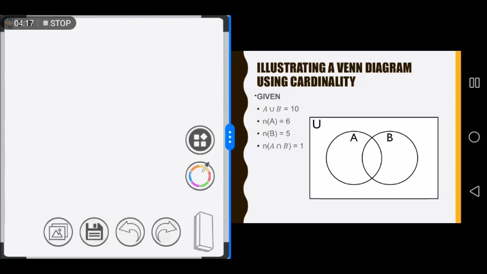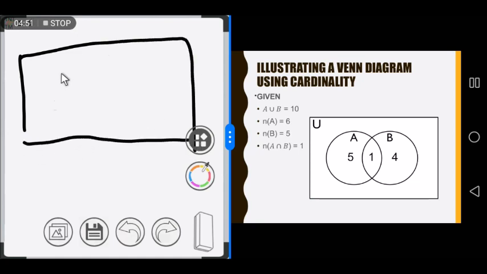So, pagdating naman sa cardinality, the first thing that you should always do is to find the intersection. So, kagaya kanina, si Tony yung intersection natin, siya yung una nating nilagay sa gitna. Now, on this part, we have here our given cardinalities. Hanapin muna natin yung intersection. So, since our intersection is A, ito yung ating symbol there. Ayan, so let us create a Venn diagram again.